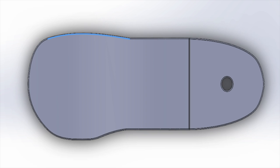The heel cutout was also widened to better accommodate the adapter. We increased the infill density to 20% and added a NinjaFlex insert on the bottom of the heel to improve shock absorption and allow for a heel rocker effect.